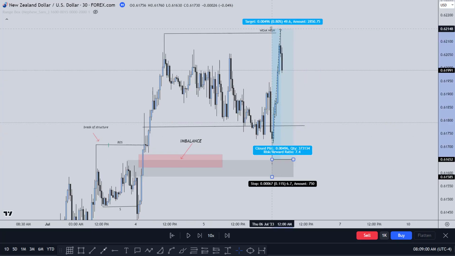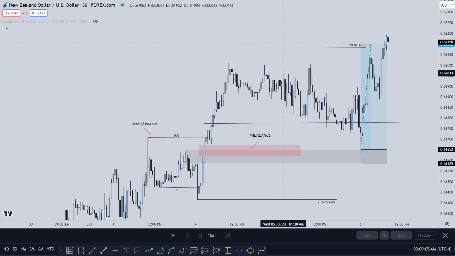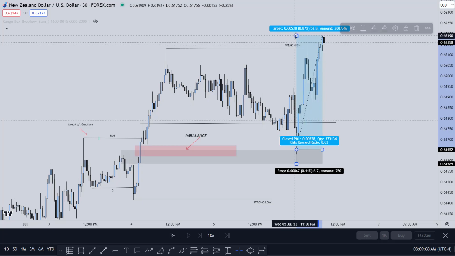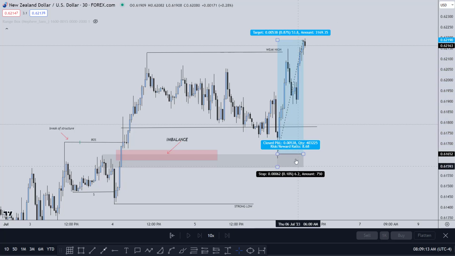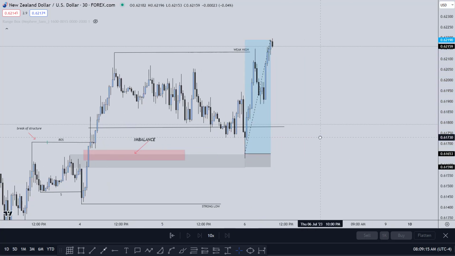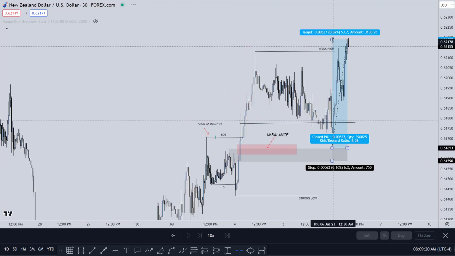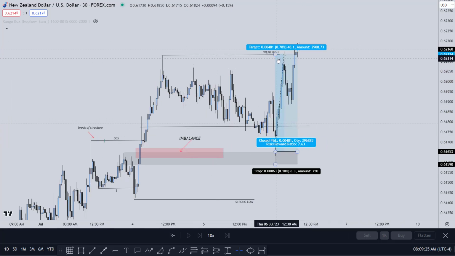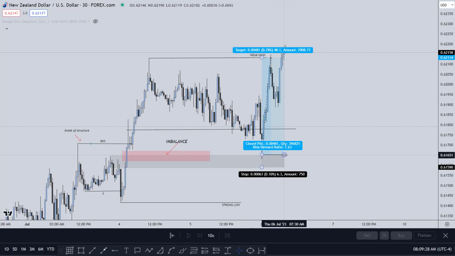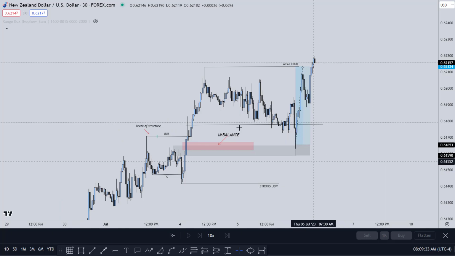You could have held for longer, because price came and just kept going. Now it went up. Quick stop loss was below the old low. A quick 1 to 8R yield for 53 pips. Not bad, not bad. Or you could have just placed your trade at the old high and held a runner for a higher time frame bias. But this was just a quick trade on NZDUSD, an intraday time frame.